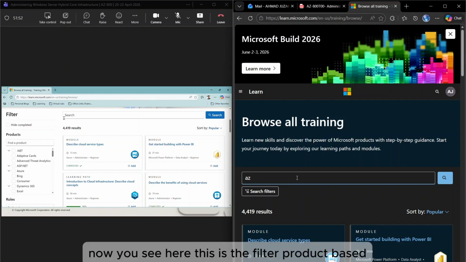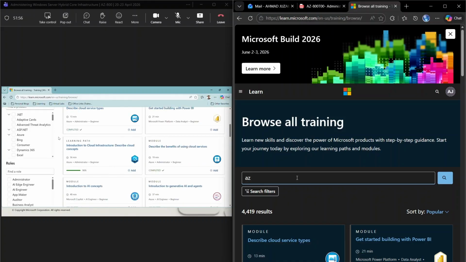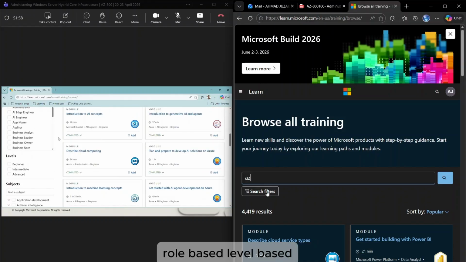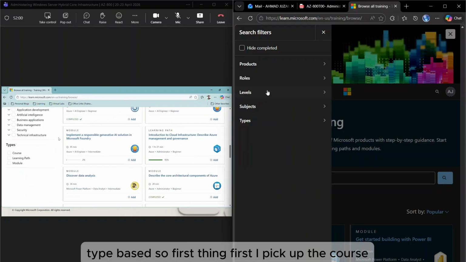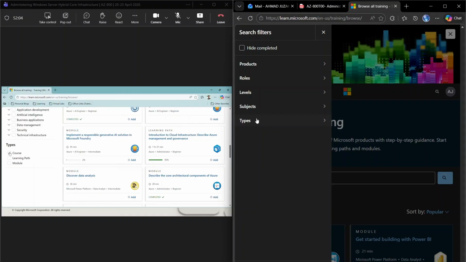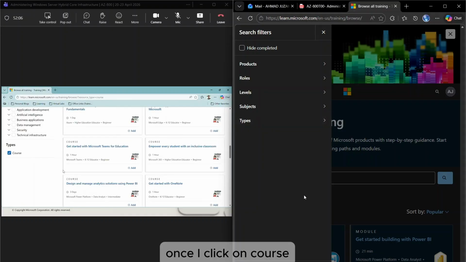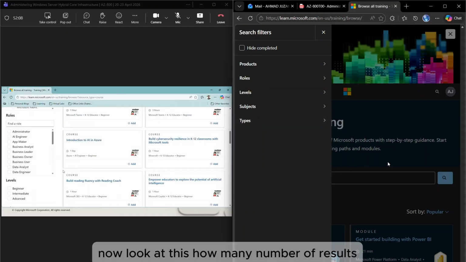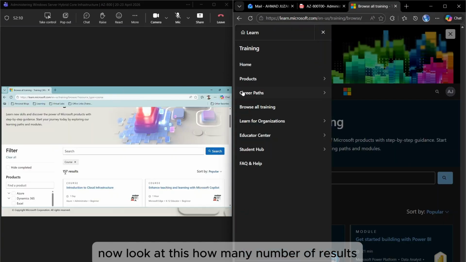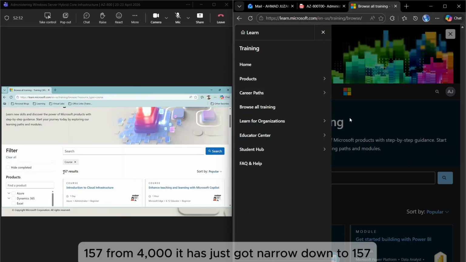Now, you see here, this is the filter: product-based, role-based, level-based, subject-based, type-based. First things first, I pick up the course. Once I click on course, now look at this. How many results? 157.